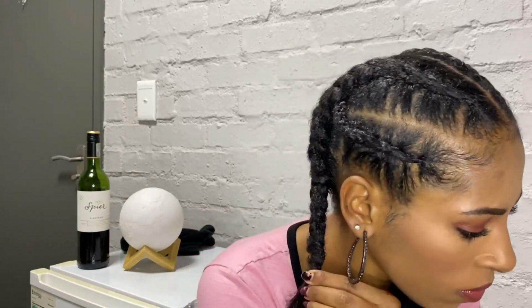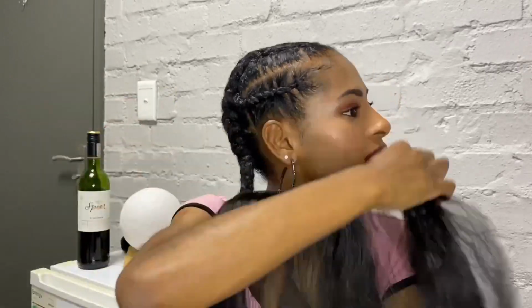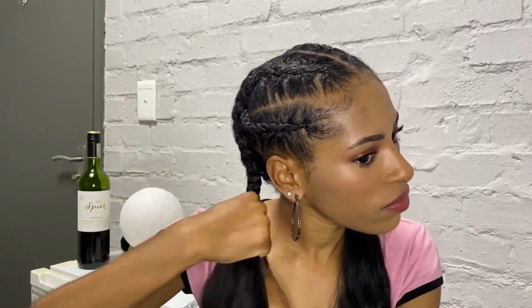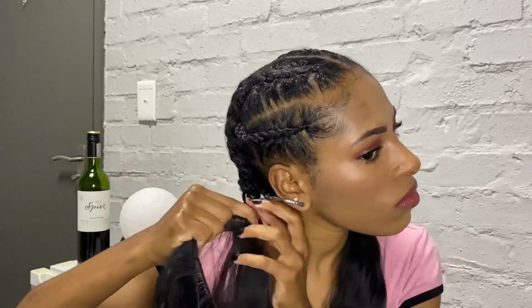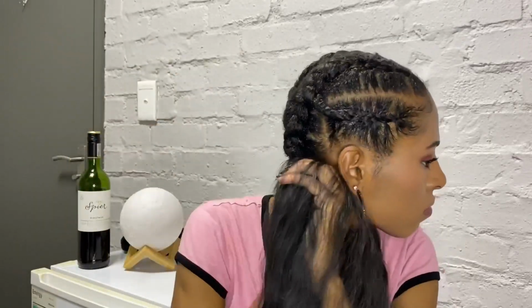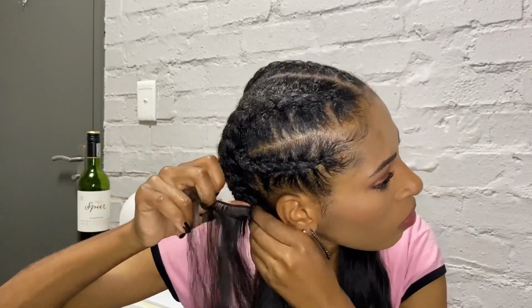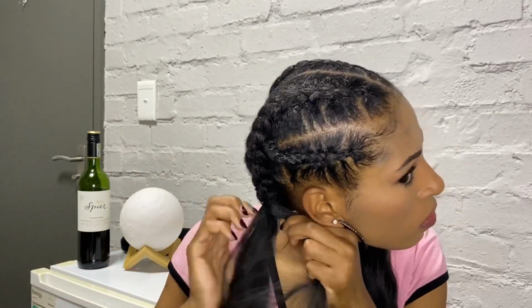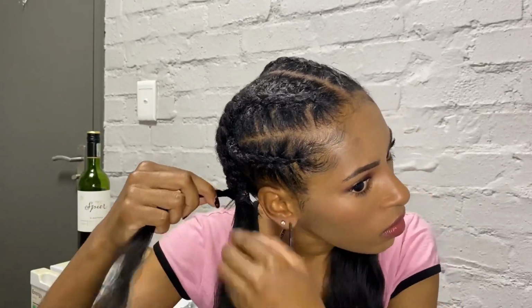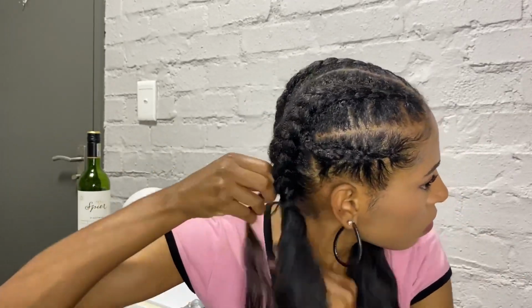We're basically going to do the exact same thing that we did on the first side. We are going to wrap around the base, secure it with a bobby pin, and then tightly wrap it going up. Tightly. I cannot emphasize this any more than I am right now, but make sure that you tightly wrap it around going up. Then we are going to take a piece of hair from the top and wrap it around the track that is showing, and then if you can, secure it with a bobby pin. If not, you can use glue or whatever.